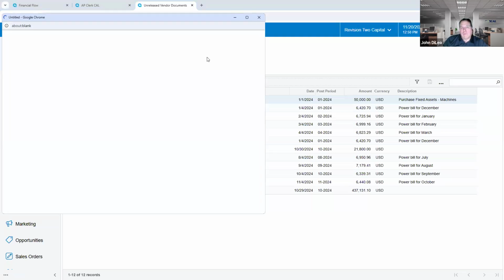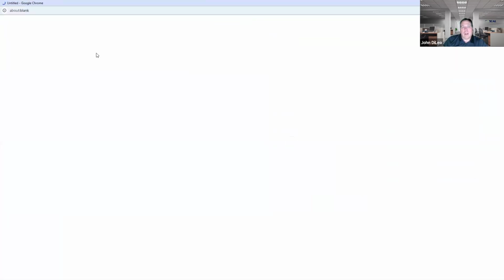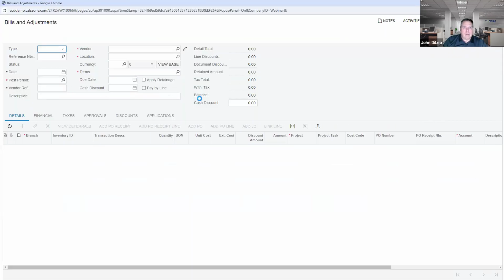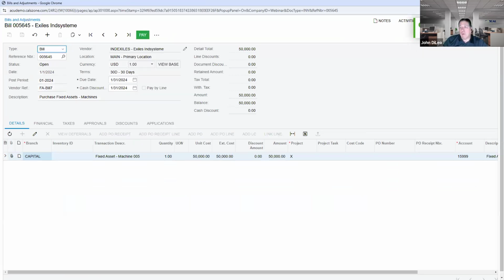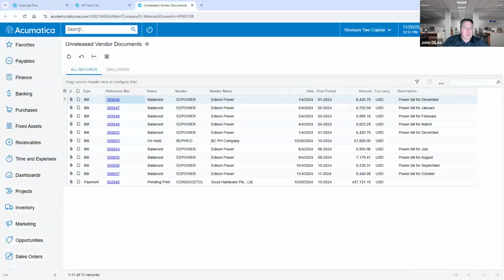Again, there are full approval maps. So for any type of transaction that you have, you could have approval maps where that transaction needs to go and gets evaluated and approved, and those approvals can be sent out via text message or whatever the case might be. Or on the mobile app, they could be approved there as well. So again, lots of functionality there.